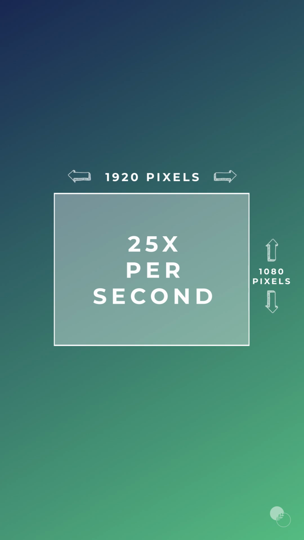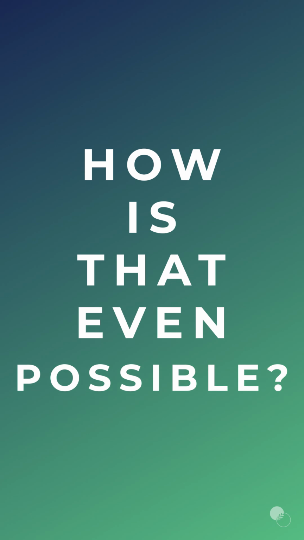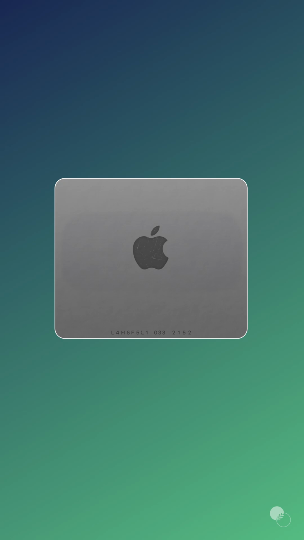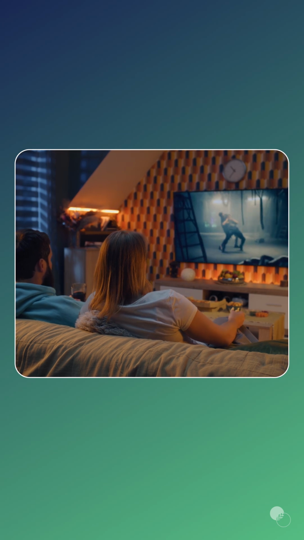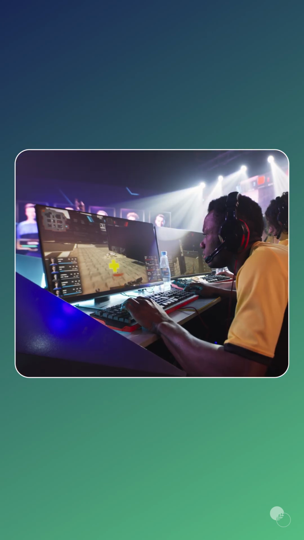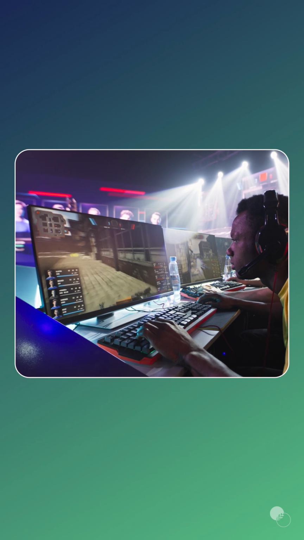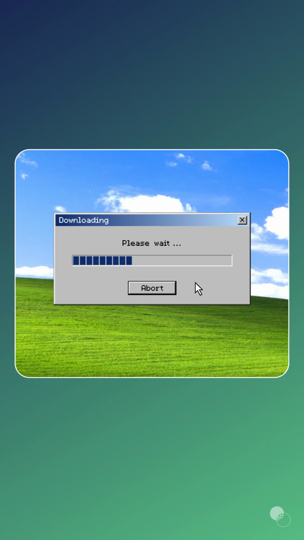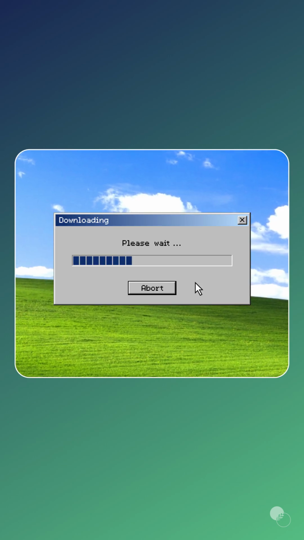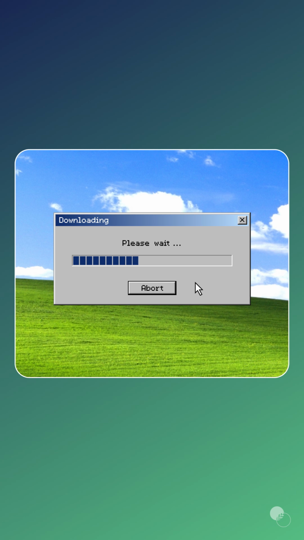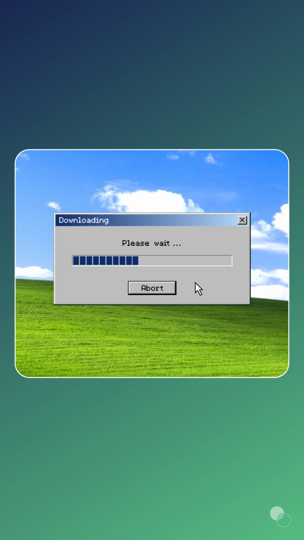Now you might be thinking, how is that even possible to process that much data that fast? Well, if you remember that some of the faster chips today contain 114 billion transistors, each capable of billions of signals per second, well, you start to get the picture of how that much data can actually feasibly be sent at a near instant speed. And you also start to understand why downloading a pirated movie in the early 2000s on dial-up internet took so long, which is where we will finally be arriving after one more episode.